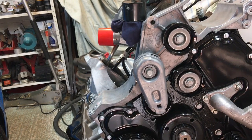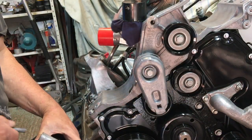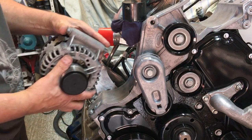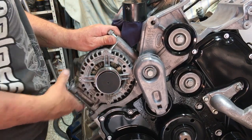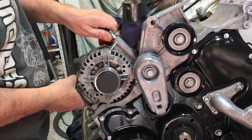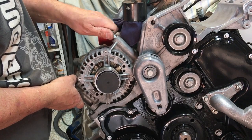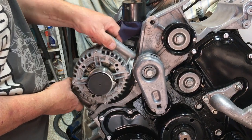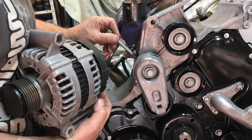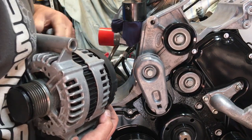Next up is the alternator, and that's going to be held in with 3 M10 by 110mm bolts. So I'm just going to put one through there and just get that to go in without dropping anything. Looks like we have an issue with our thread. So let's take that away and have a look. Yes, we have some damage in the thread there, so I'll have to tap that out.